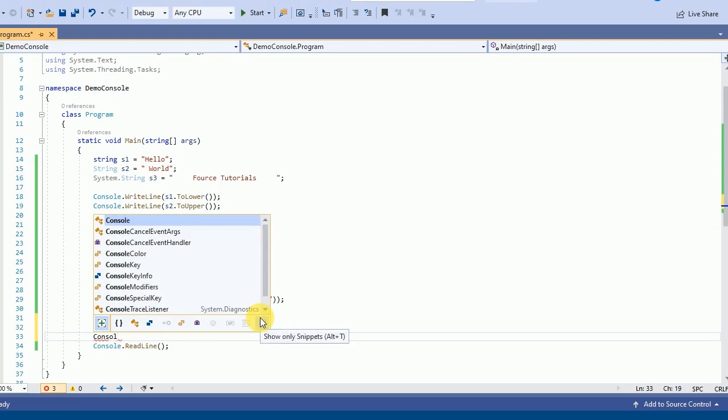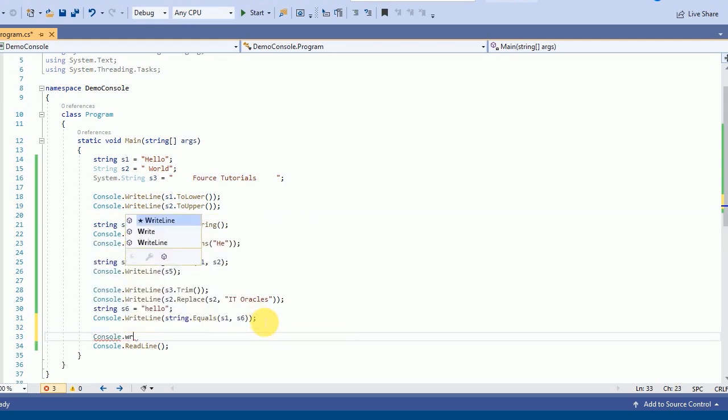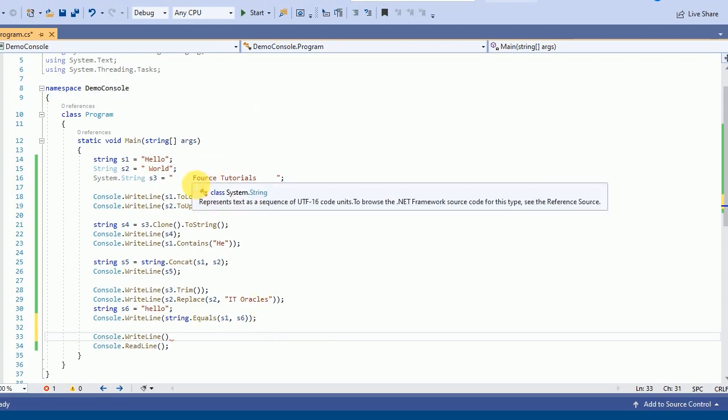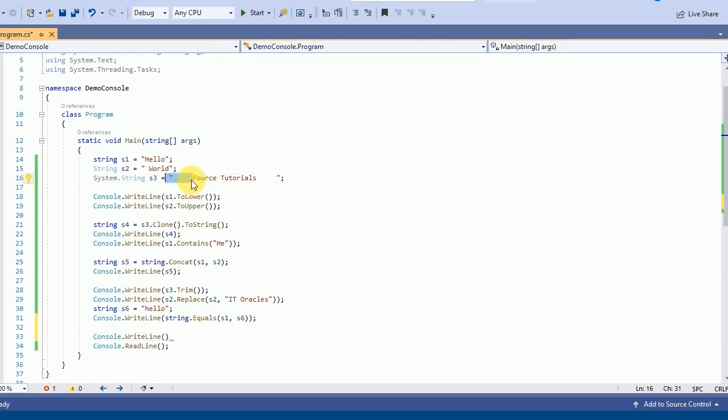So Console.WriteLine, we'll experiment with s3. I'll just remove these white spaces for a while.